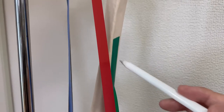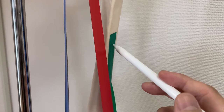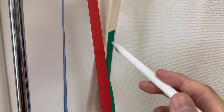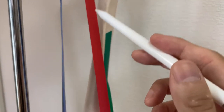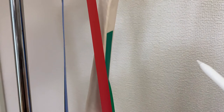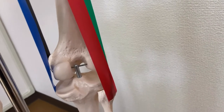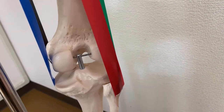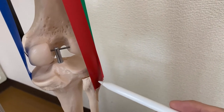And if I go down, you see this green tape? This green tape is part of biceps femoris. This one is short head of biceps. Red one is long head. Green one is short head of biceps femoris. Then I keep going down, going down, going down. Hamstrings cross knee joint. Biceps femoris attaches on head of fibula.